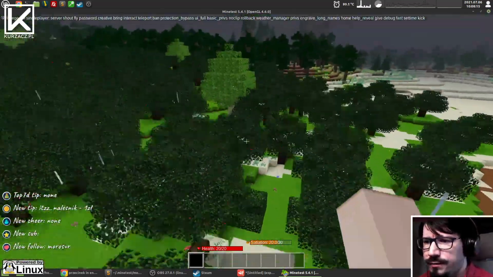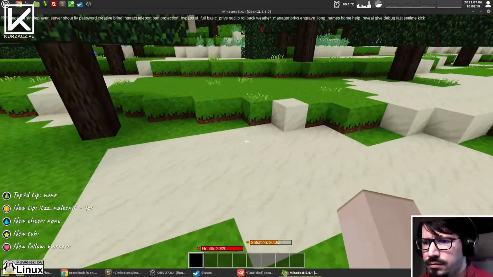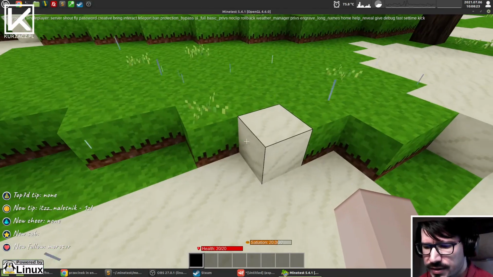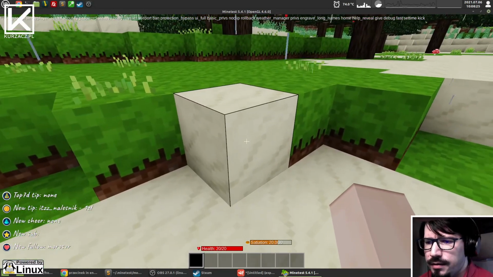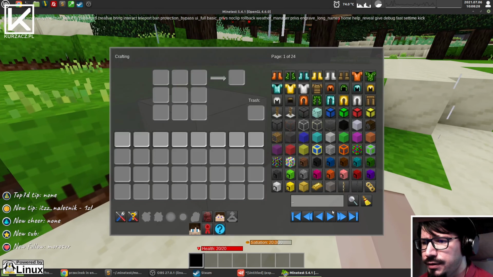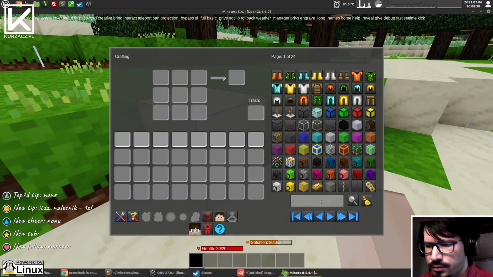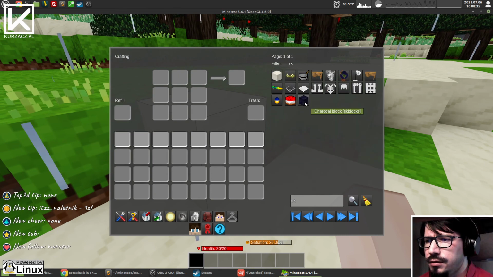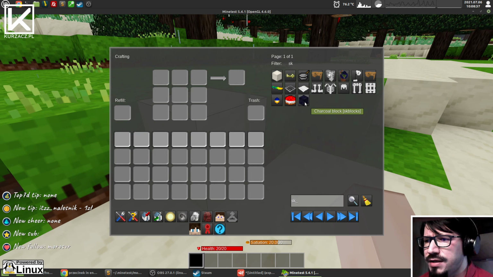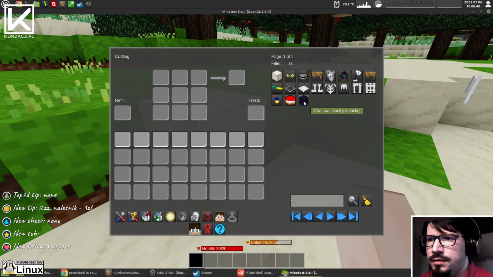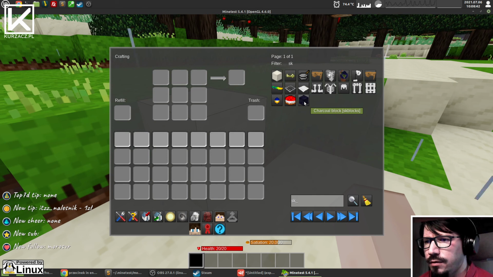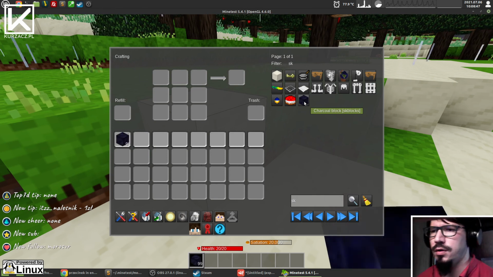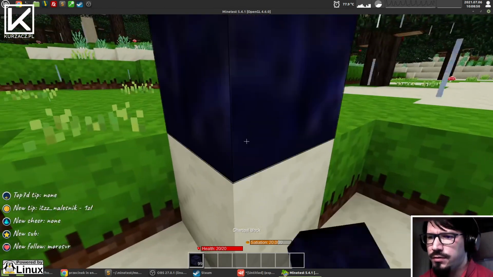So we have some world, we have some nodes, which are those squarish blocks. We have our inventory, and there is only one block of mine, which is the charcoal block from SK blocks. And because I'm in development and I am in creative mode, I can add this block to my inventory. It looks like this.